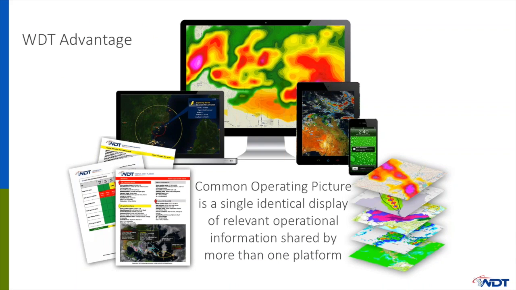Our WeatherOps solution bridges information and timing gaps by providing the same critical information, regardless of geographical location, to key personnel using the best delivery methods — such as email, text messaging, or mobile device push. There's no more coming back to the table to discuss differing bits of information received separately. Our team taps you on the shoulder well in advance, and when we alert you, your key team members can receive the same alerts, allowing them to instantly put plans into action — directly impacting the bottom line in a positive way.